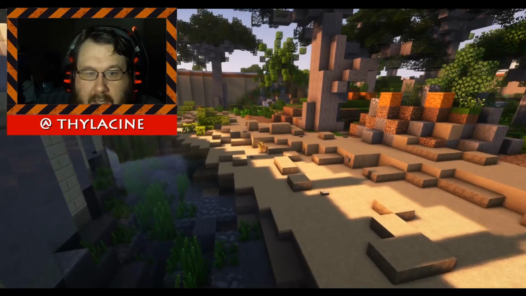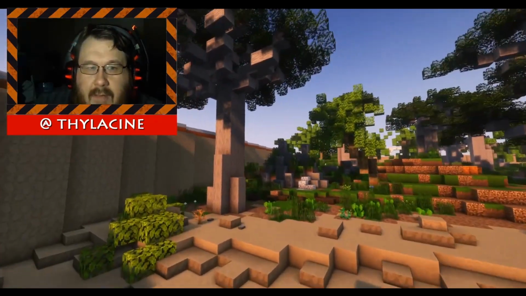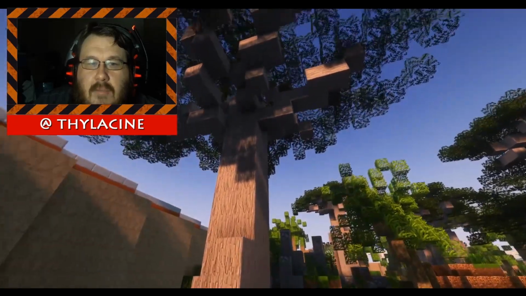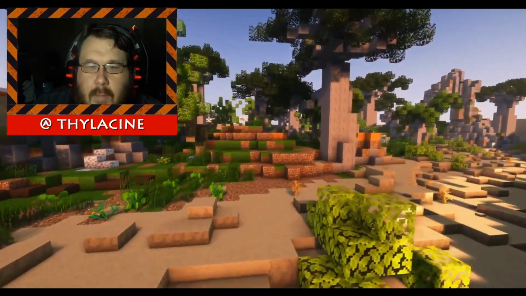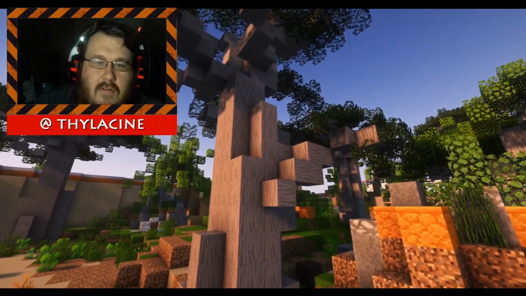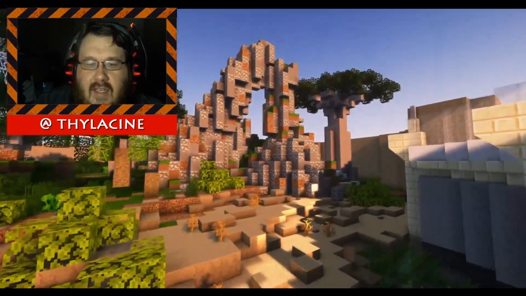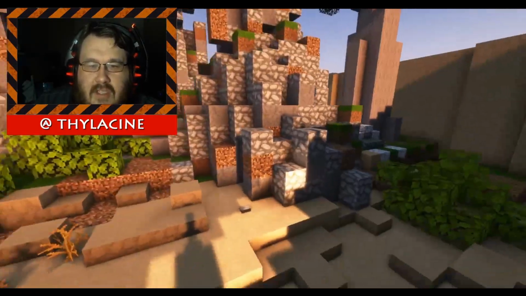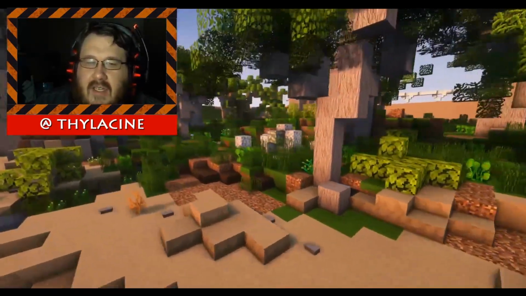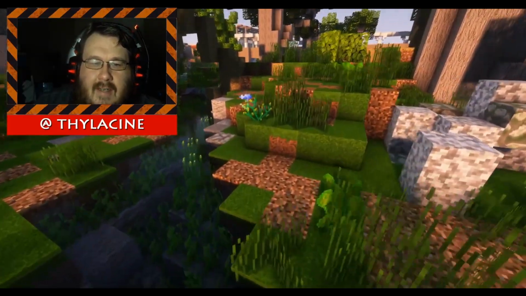So we got this place. This is just on the edge of the jungle. I believe that these are supposed to be baobab trees that Eli or Lysias built. And we've got this fun architecture, rock formation here. We just feel like this would be a fun, good environment for our dinosaurs.